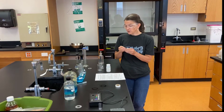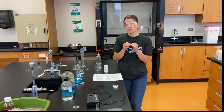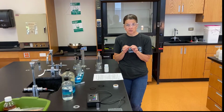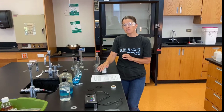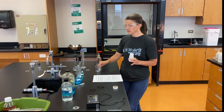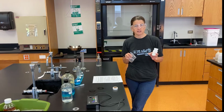Now, you actually could get on the government website and determine, since this is a penny that is made after 1982, the exact percentage you would expect. Brass can be mixed in any number of ways, so you might not know exactly what that one will be. So let's start by getting our initial masses on the analytical balance so that we can go to lots of decimal places.